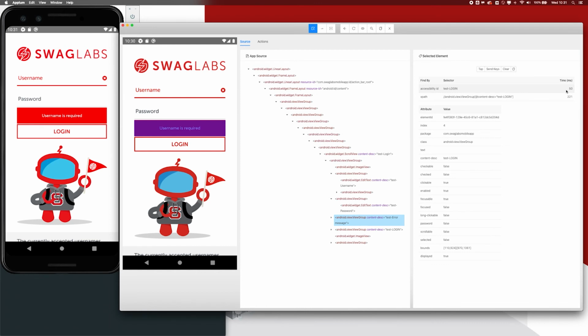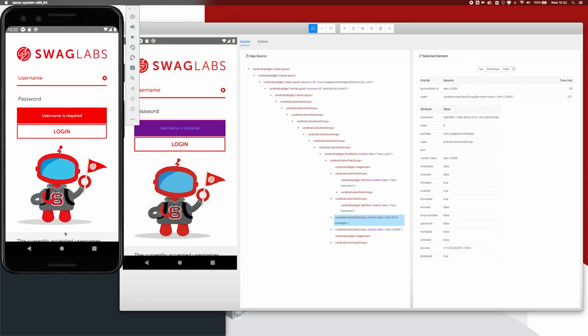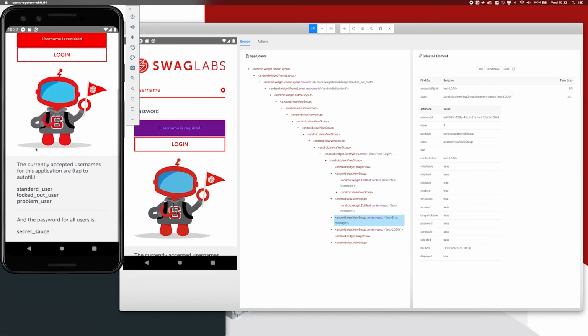What you can also see here, and this goes back to the first video where we discussed the drivers. The driver that we're using here is the UI Automator 2 driver. This is a native application. And one of the things that makes Android a little bit faster in comparison to iOS is that the UI Automator 2 driver is only giving you back the elements that are in the view. To give you a simple example, in the application itself on my device, I'm only seeing the currently accepted usernames, but I'm not seeing all the information here. I need to scroll to see it.